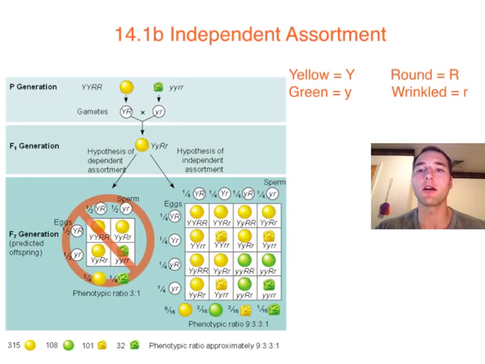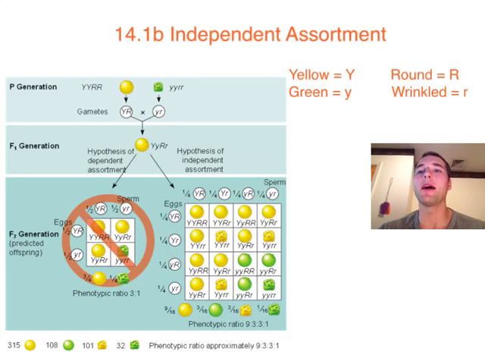It ended up being these numbers on the bottom here, which is what he ended up seeing, which do not follow a 3-to-1. It doesn't follow 3 round and smooth with 1 wrinkled and green. It's not that ratio at all. In fact, we're seeing phenotypes that don't even exist in this Punnett Square. Okay, we're seeing the phenotype green and round. It's not even in here.